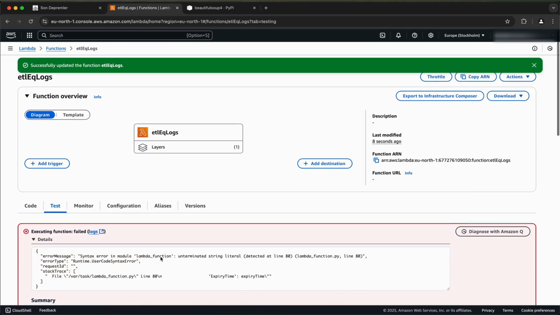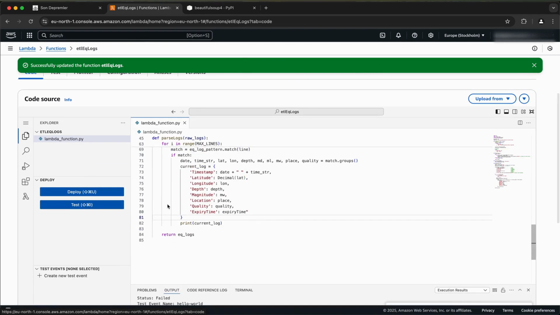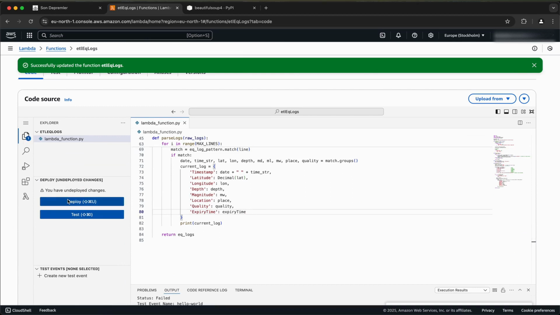Nope. Unterminated string detail at line 80. Okay, that was not necessary.